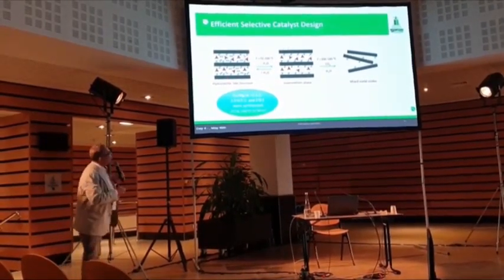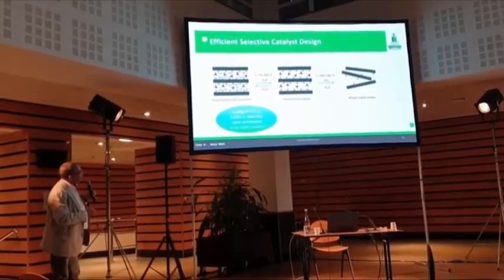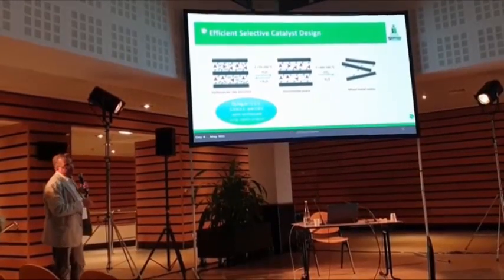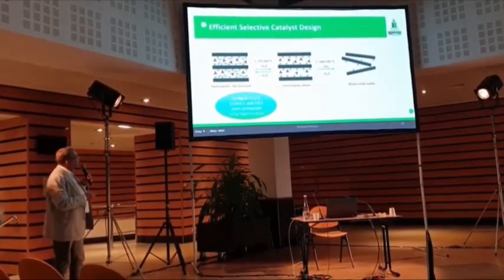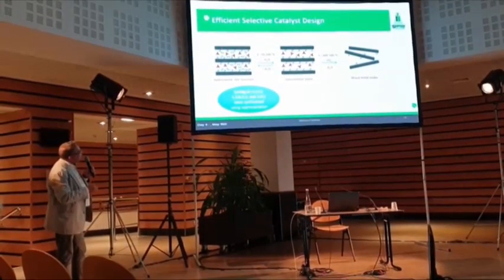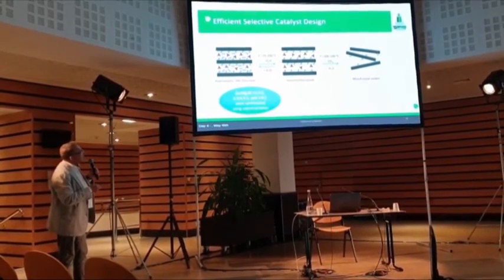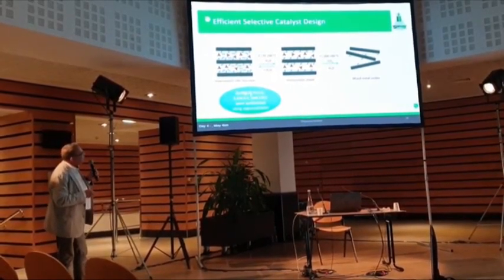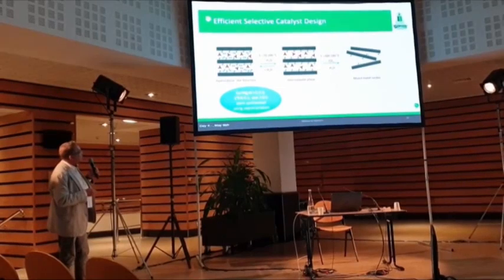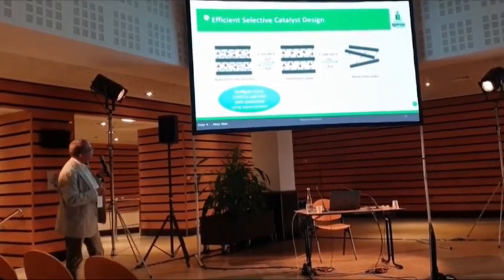Accordingly, we thought to prepare an active species which is very specific towards alcohol formation, which is copper. We know that copper is used for methanol production. So we could introduce copper into the cationic sheet of the material from the beginning, by replacing magnesium bit by bit. So copper to magnesium 1.5 to 0.5, 2 to 0, and 1 to 1 to 1.